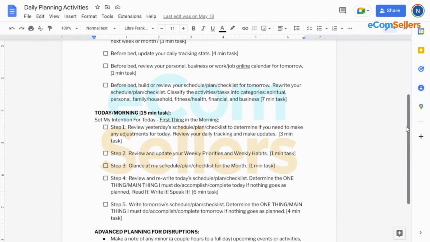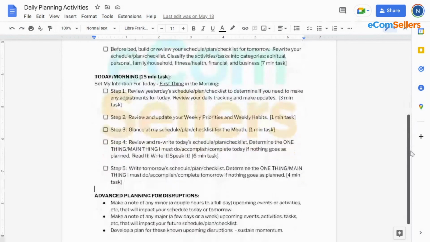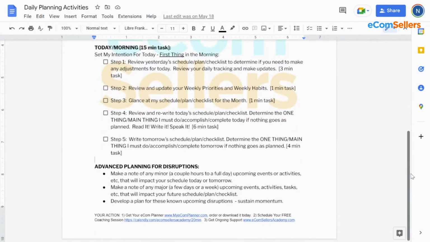The next thing on the agenda is we want to think about things that are going to disrupt or interrupt our plan. There's always going to be something that comes up, and we're talking about things that are not truly emergencies. Emergencies are you've got a broken leg, an appendix ruptured, a flat tire, things like that. Those are emergencies, and you have to deal with them as they come up. But non-emergencies are things you maybe planned in advance, or you knew a deadline was coming up for something, but you just completely forgot about it. And then all of a sudden you wake up and go, oh my God, I have to get this done today.